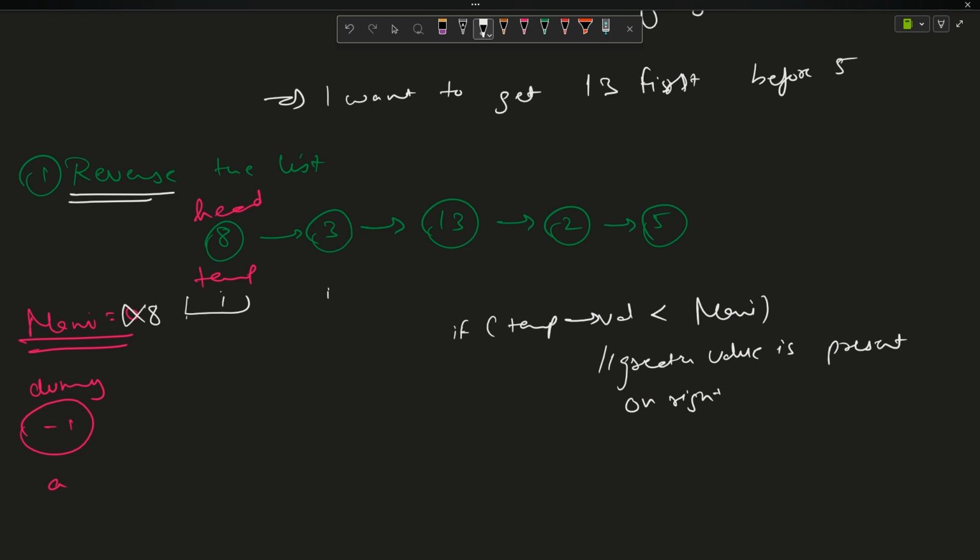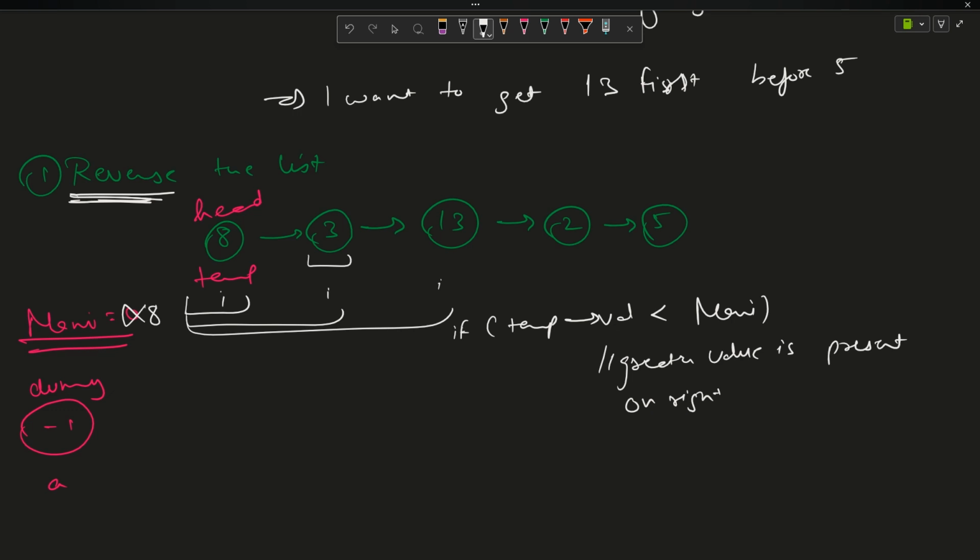I am here, maxi will be the maximum among here, right? Suppose something like that. I am saying that maxi is keeping the maximum element among the left of it, among the left of the node. But the linked list is reversed, so it is actually providing me the maximum value among the right of it. Are you able to understand? Because of the reversal, the left maximum value is from the right part, not the left part.